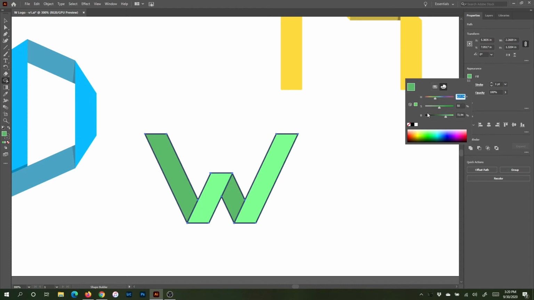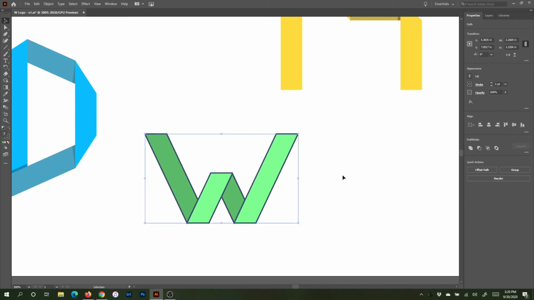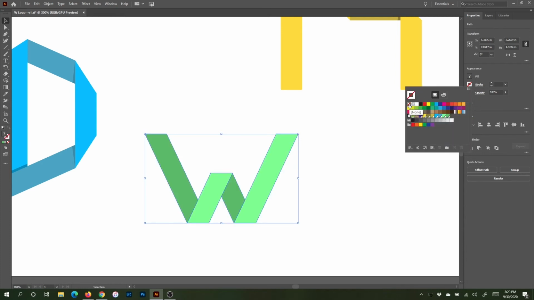And go ahead, just in case I want to make more letter shapes like this one in the same color scheme, I'm going to also create a new swatch for that color. And then hit V, so I'm on my selection tool again. Everything that's here is still selected by default. And I'm going to turn the stroke off on all of this.